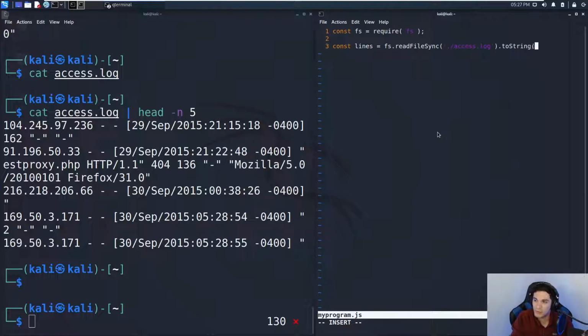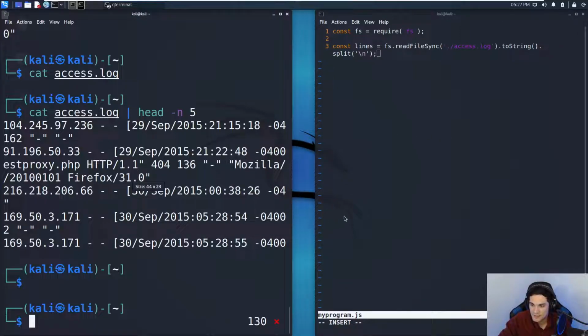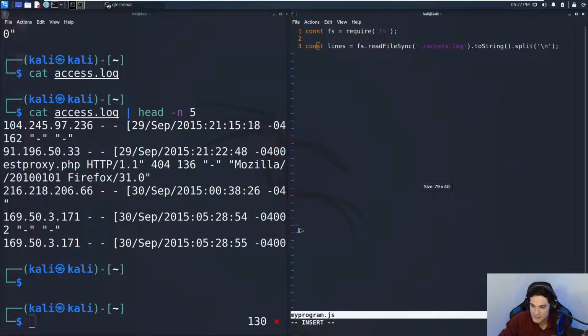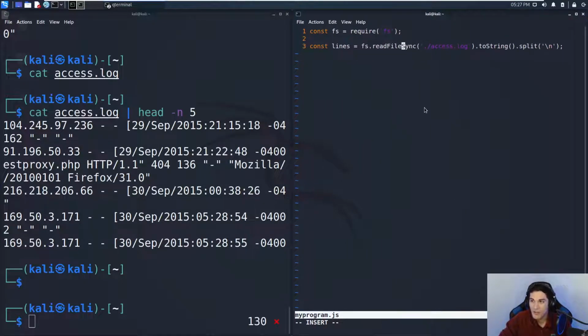Then I'm going to convert it into a string, so it's text instead of getting it as a buffer. And then I'm going to do split on \n. So what this is doing is taking in access.log, and it is giving me an array where every element of that array is a line in this access.log file.